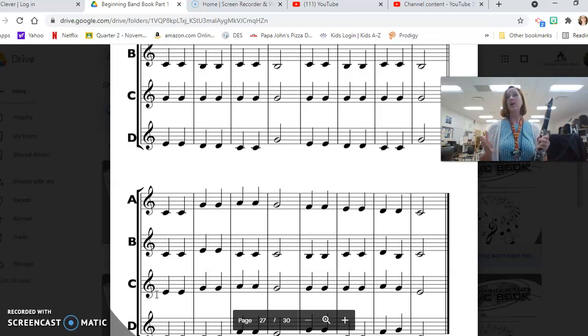When we talk about form, we are talking about themes and main ideas. So if we have 4 lines of C, and we were talking about form, with the first 2 being the same as each other, in form we would say that's the A theme. So we have A, then A. The third line of C is different, and because it's different we call it B. Finally, the last line is just like the first 2, so that is A again. So when we are talking about form, this would be A, B, A.